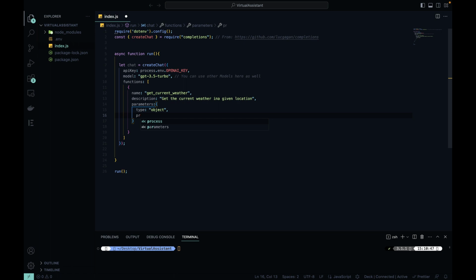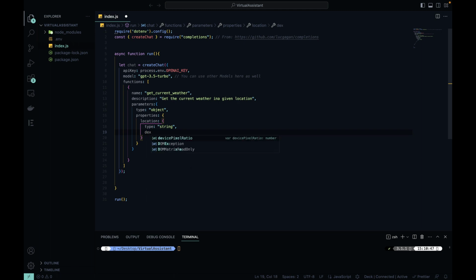Then we'll have properties, which will also be an object. Then we'll have location, and in the location type it will be string, and I will also have a description of this variable.